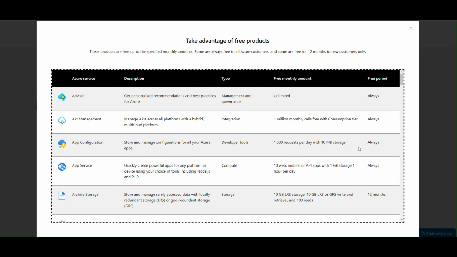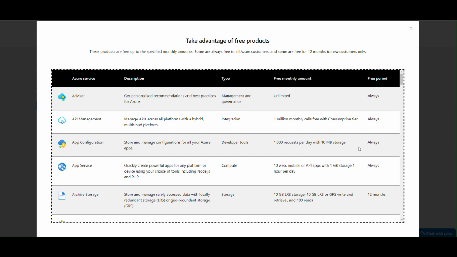Next thing is API Management. With API Management, you manage applications through API calls. It might be hybrid or multi-platform. It's used for integration purposes, and it is free per month. You can use 1 million calls with the consumption tier.